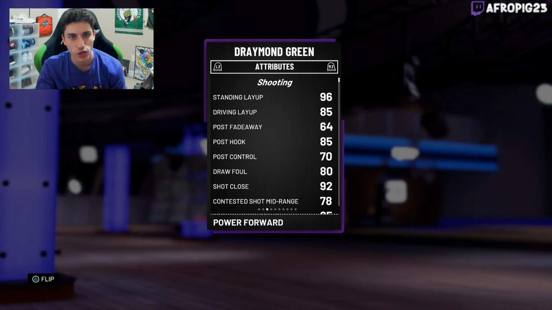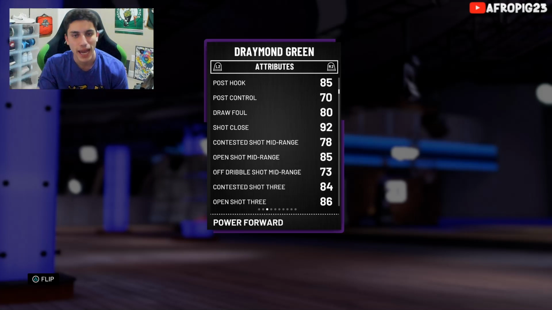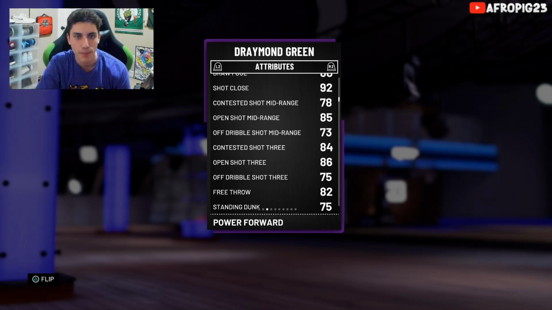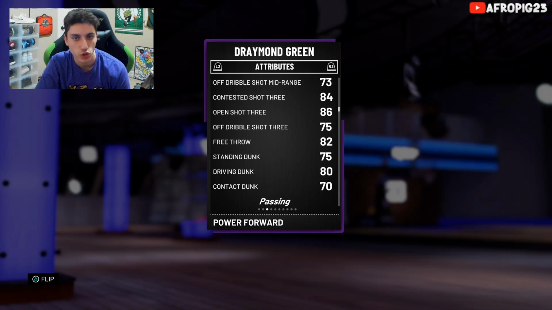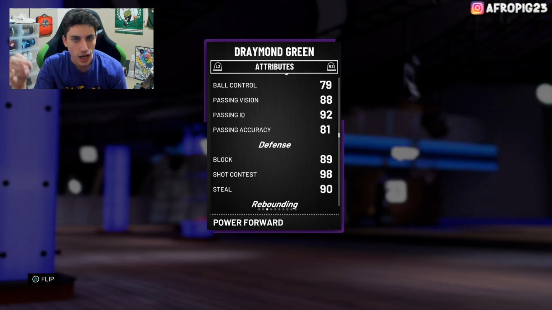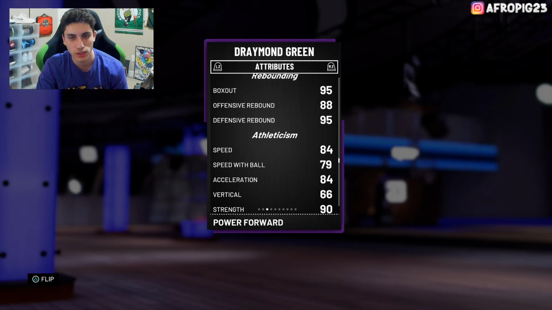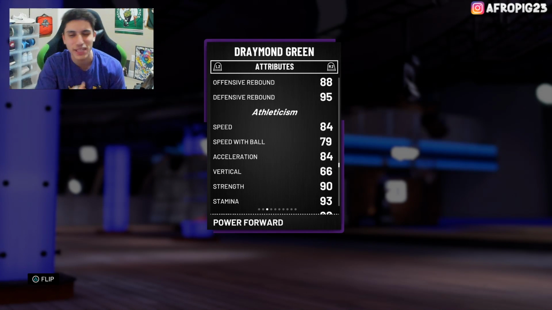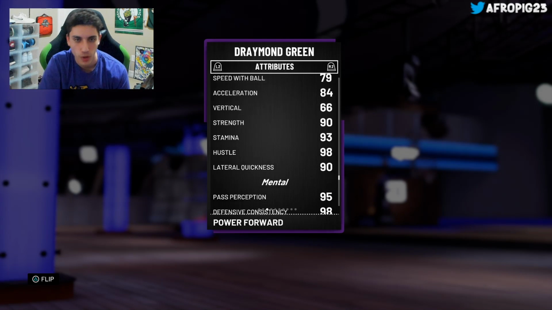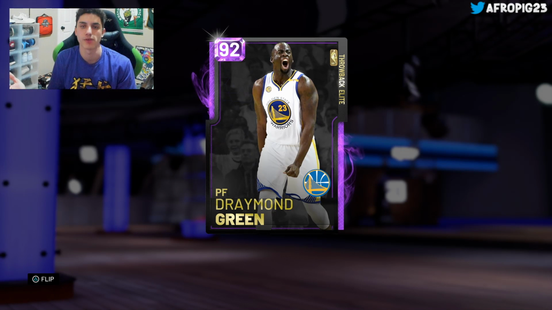But he's got a 96 driving layup, 96 standing layup, 85 driving layup, 80 draw foul, 85 open shot mid, 86 3, 82 free throw, 80 driving dunk. Pretty good, really good passing stats. Really good defensive stats, of course, it's Draymond. Really good rebounding stats, 84 speed as well, 79 speed with ball, which is actually really good for a power forward.